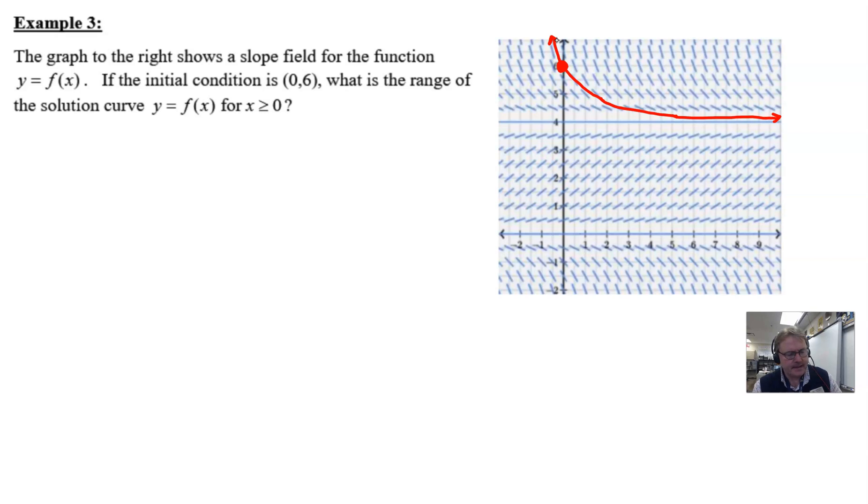Now if I read more into the problem I know it asks us to find the range and it only says that x is greater than or equal to zero. Okay so maybe I can erase this and start only at that ordered pair because that will affect my range. But I hope that this makes sense that that would be your curve that adheres to those slope segments. Now I know there's a whole heck of a lot of stuff going on down here, oh yeah there certainly is, but we don't care about that stuff. In fact you don't want to try to draw in more stuff down here even if you think you know what it looks like.